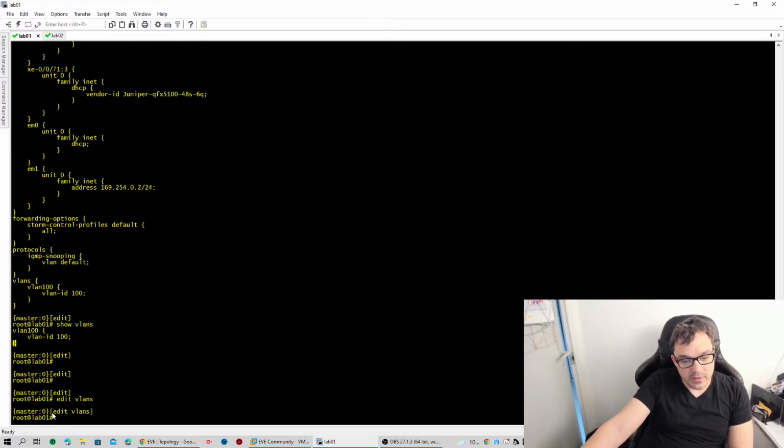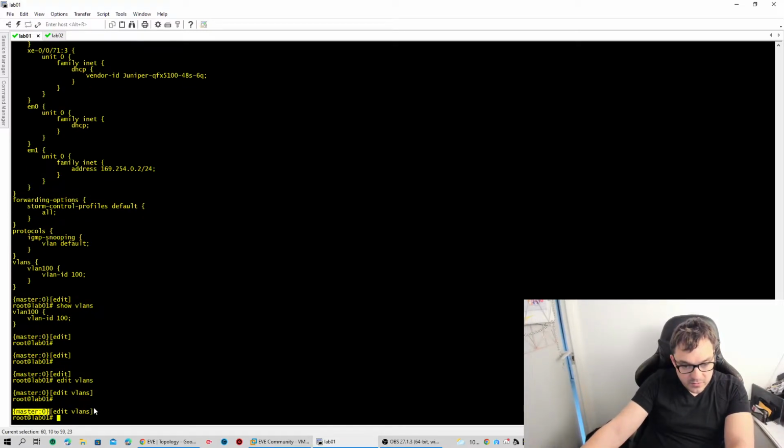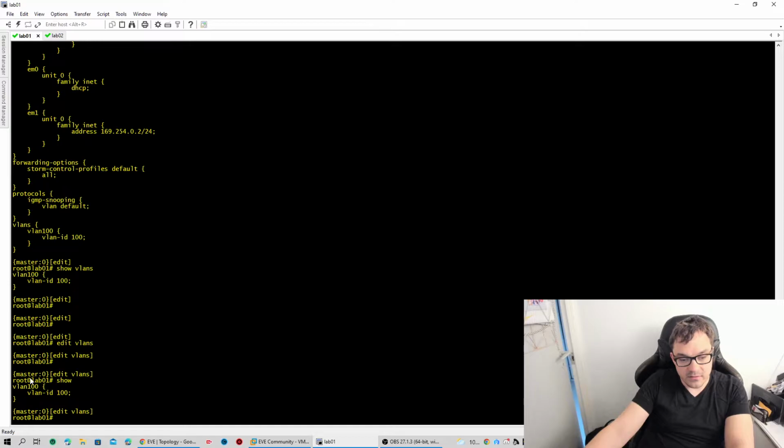So at this point we've placed our cursor, or we've entered the VLANs section of the configuration. You see that the top here changed from edit to edit vlans. So we are no longer at the top of the configuration, we are now inside the VLANs section. If we do show here, we will see the VLAN and nothing else, because we are only inside the VLANs section.